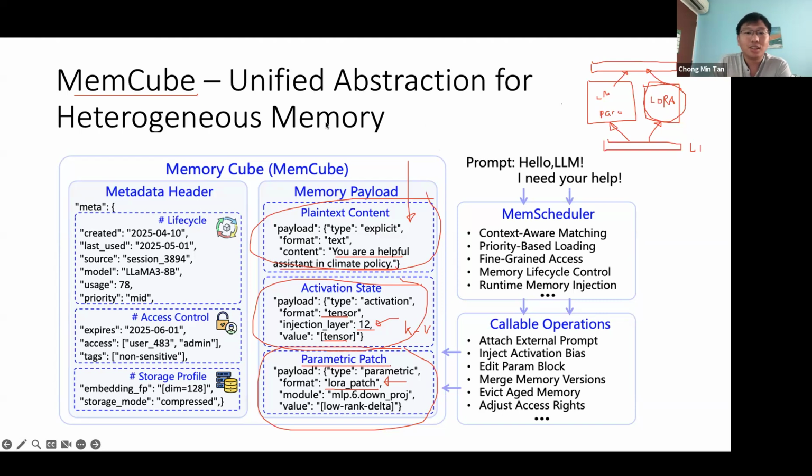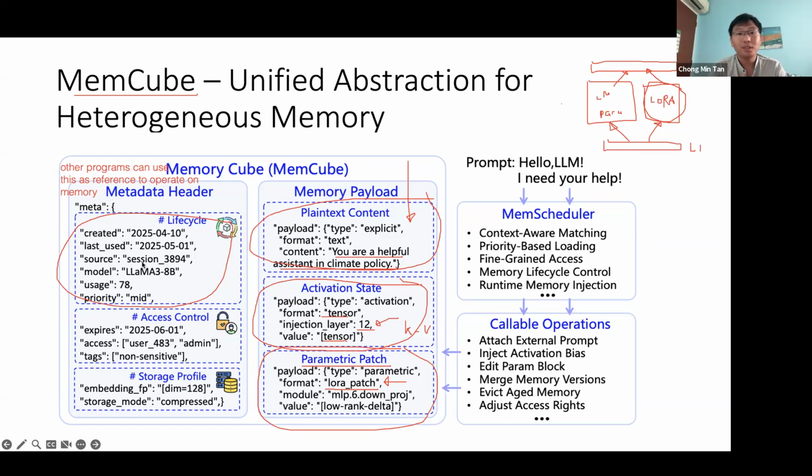All right. So the main thing is that you have these three things here. You also have a metadata that says when was this created, when was it last used, and so on. Because if you have other programs that operate on it, other programs can use this as reference to operate on the memory. The metadata is like, if you have a packet of information, like for example your IPv4, IPv6 packet, you also need to have some metadata information to tell what this packet is about. So this metadata header is important if you have other things that operate on this MemCube.